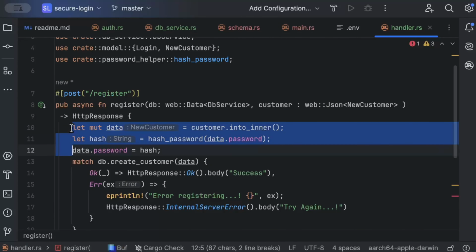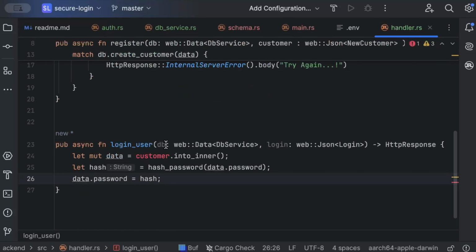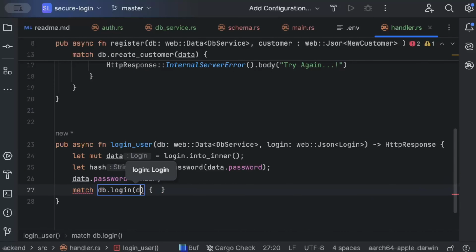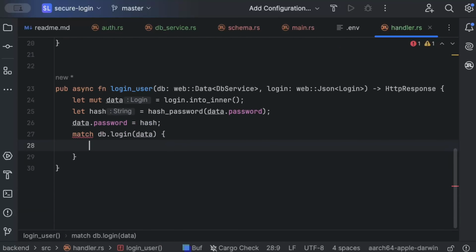Similarly, we'll just try to hash the password. So whatever password we get from the user in the login credentials, we'll hash it, and once we hash it, we'll do login with the credentials, and if we are able to successfully log in, we get some details of the customer.